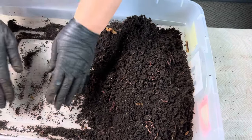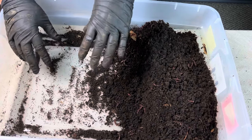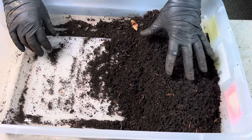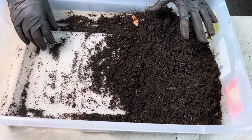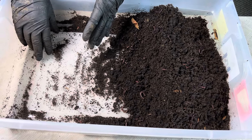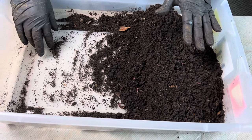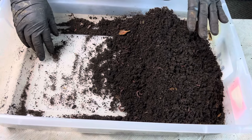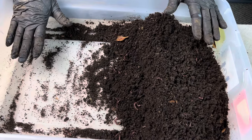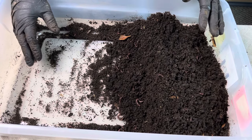Then I would put fresh bedding down here in the empty end of the bin and add my food, my amendments, but only a little bit of food because obviously I'm doing this because there's a lot of food in the food zone still, but just a little bit just to start luring down the more adventurous worms to this end of the bin, but leaving the majority on the old food because I want them to consume the old food first so it doesn't ferment and get nasty. All right. So after I put in fresh bedding down here and a little food to lure them down, I would just close up the bin and let it get back to work.